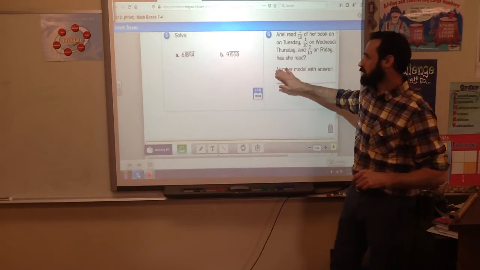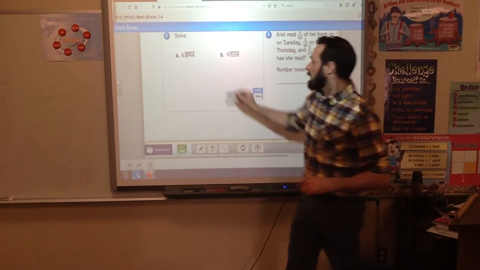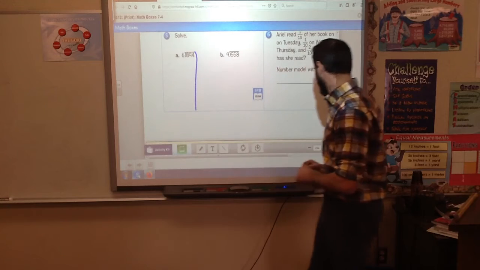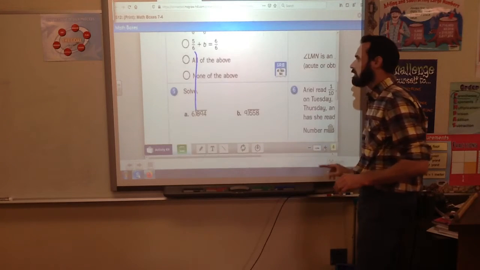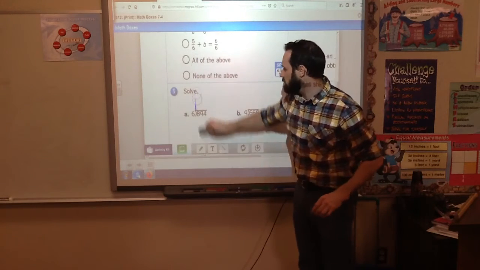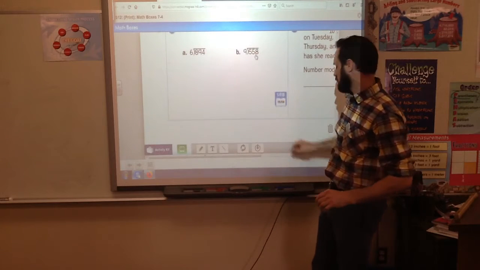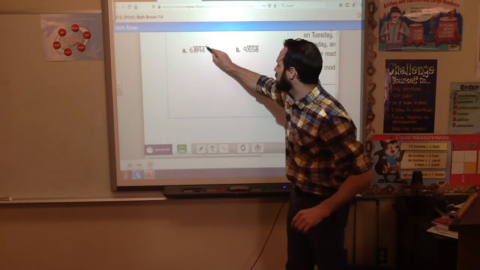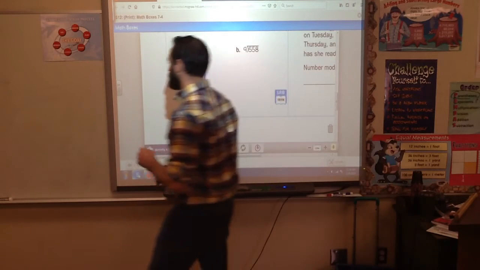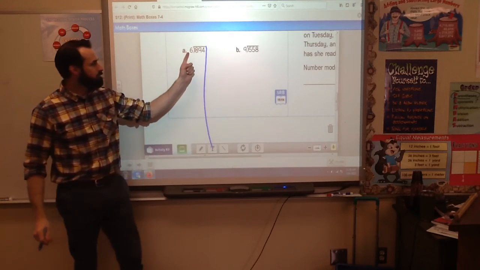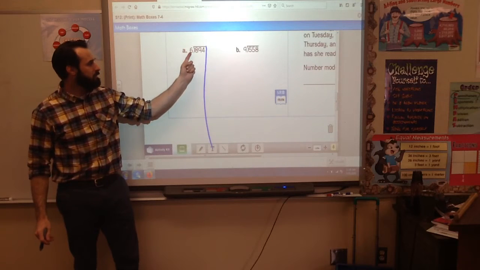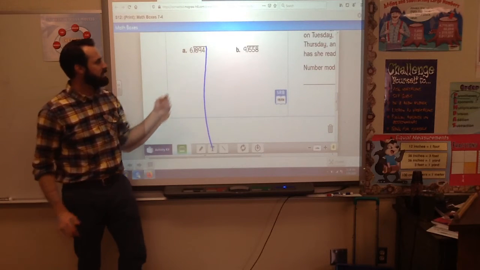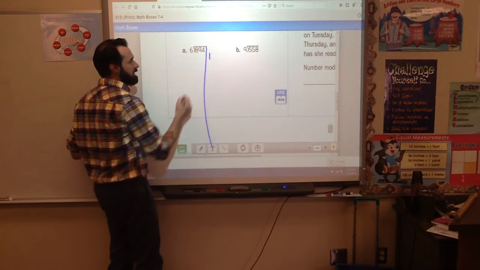Problem 5, doing partial quotients division. All right, so for this first one, I think I can make this one a little bit bigger, so that it's easier for us to look at. Slide this line down. Okay, so in this one, your divisor is 6. We look at the 8. How many times can 6 go into 8? It can go in there 1 time.